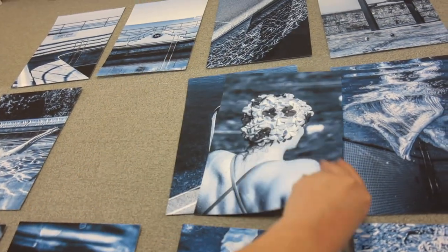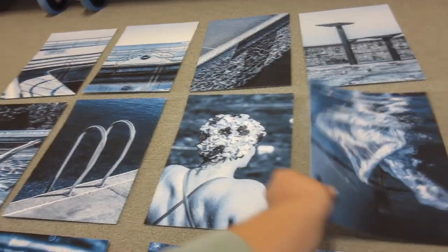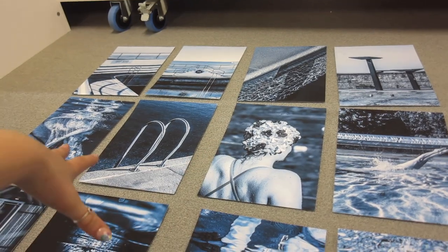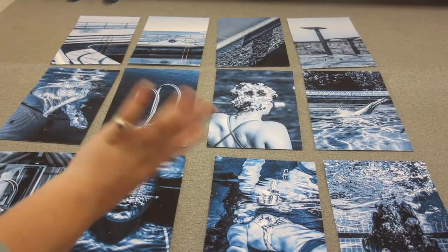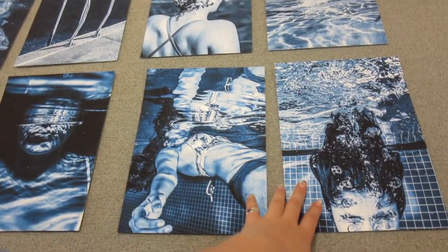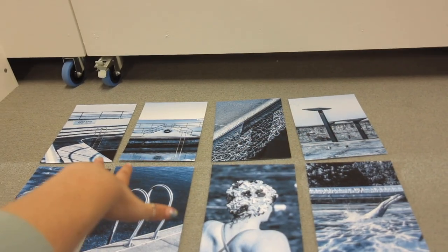I'm actually gonna swap these around to the same order that they were in my exhibit, which was this way around. So that's the order that the middle row were in my exhibit. So at least I'm kind of following what was already there. At the bottom, I have more personal shots, like underwater, like people. And then the top row is more architecture. I think I've broken it up pretty well.